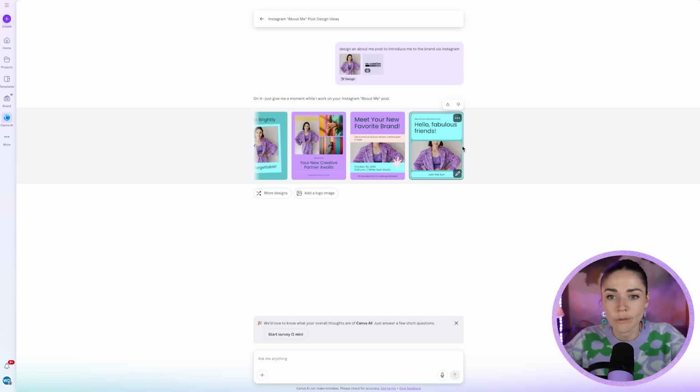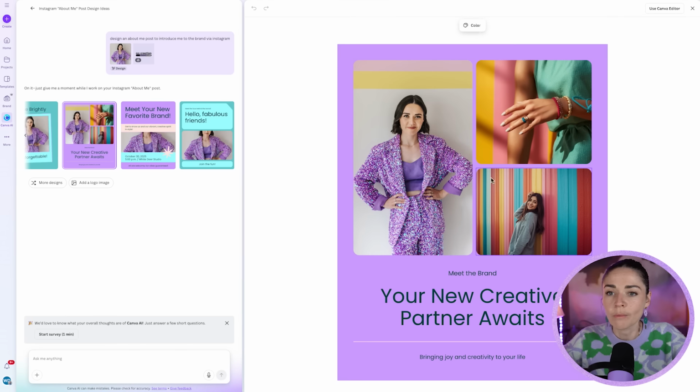All right, so we can see here it has created a few designs for me. I can toggle across and it will show a few more. And I can then click on this one, say for example, and it will open up at the side here and I can press use Canva editor. And that is now a fully editable design for me. You can see it's used my photo. It's actually created a few AI images to match. It's used my brand colors and it's used my brand fonts. It's not like an incredible design, but this is a really great start as a base for you to work from ongoing. So I'm loving that update, especially with the brand kit joining.